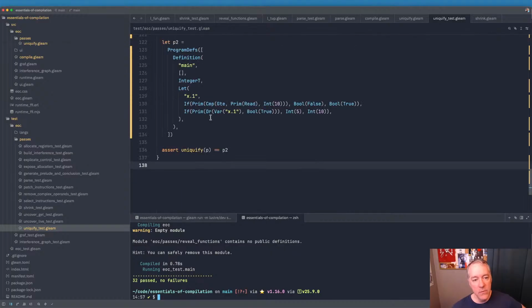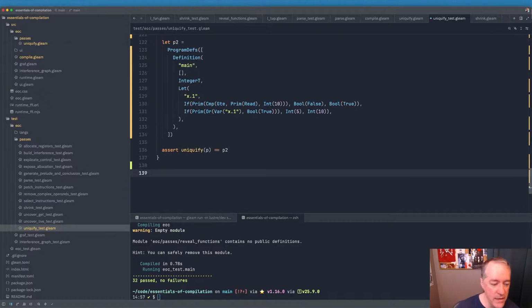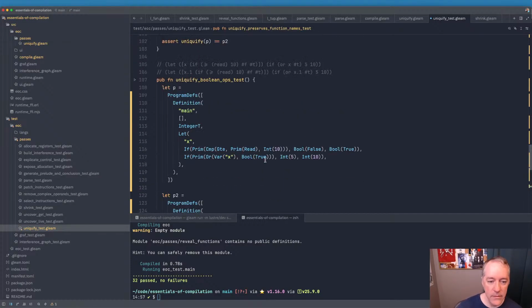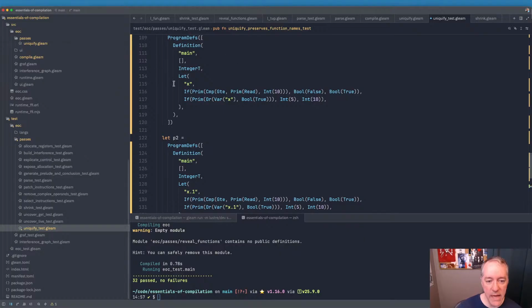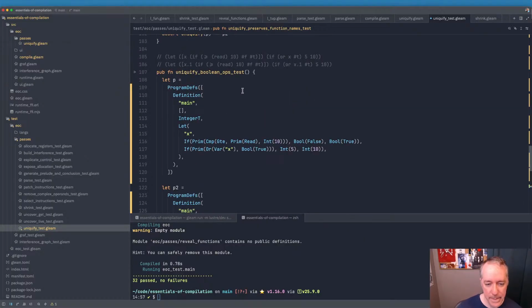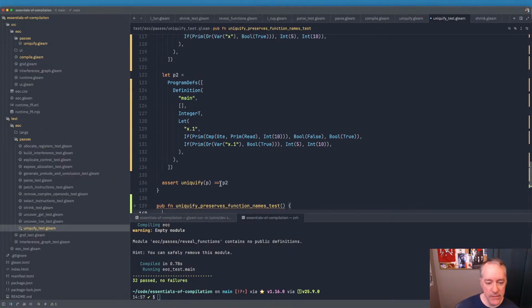I think what I want to do is make a Uniquify preserves function names test. Let's make a really simple program.